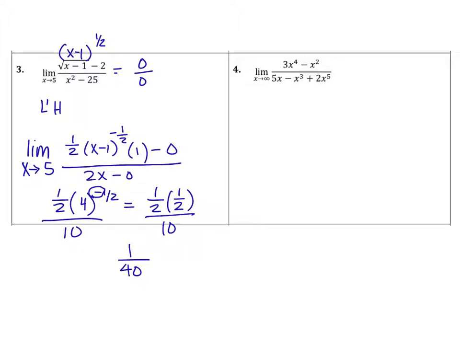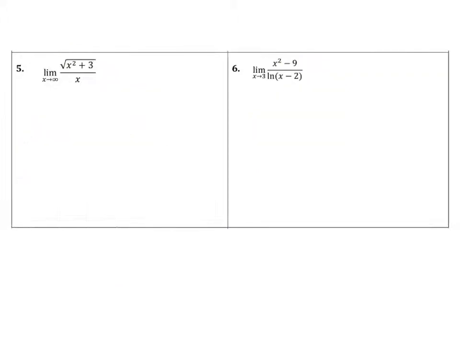Now number 4 is kind of misleading. You kind of want to think, plug in, and get L'Hopital's rule, but this one is really just looking at a power struggle between the numerator and denominator, and that's because we have a polynomial over a polynomial. So if we look at our power struggle with 3x to the 4th over 2x to the 5th, we are larger in the denominator, so that means that this is going to tend toward 0.